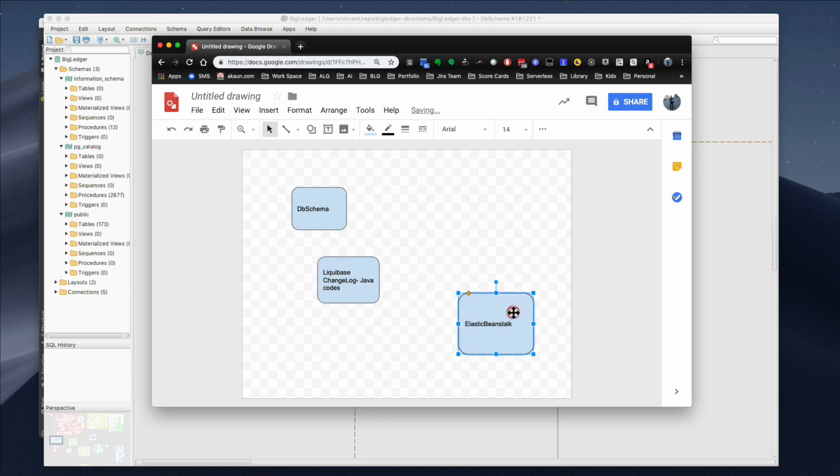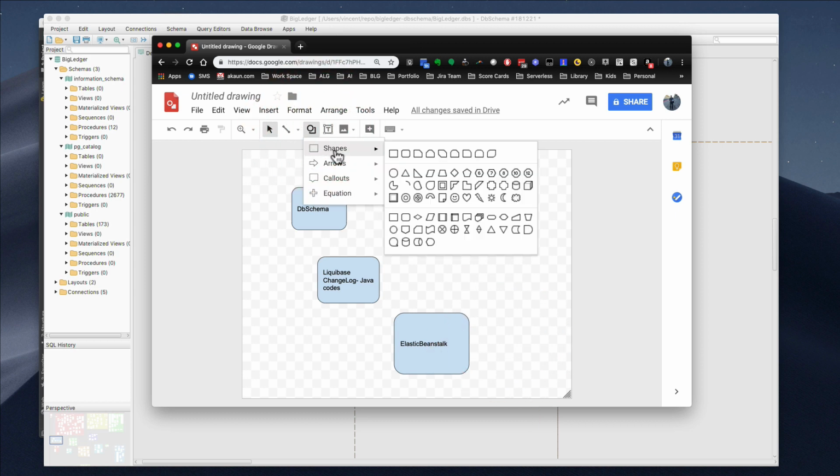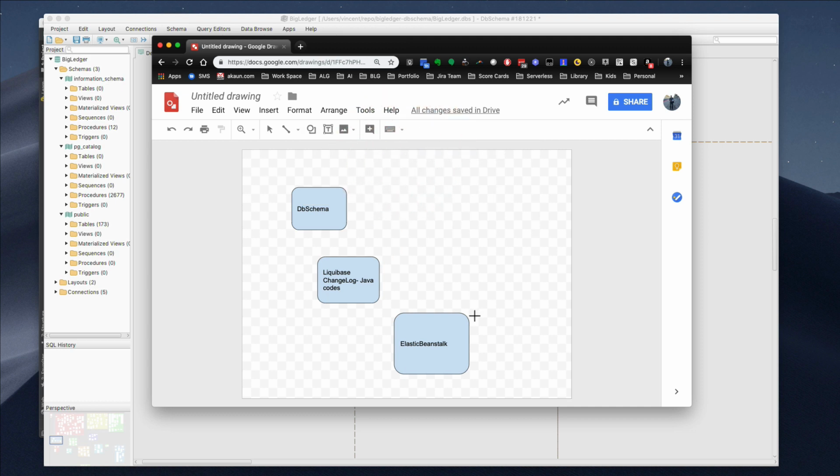So when we run the Liquibase, it will be deployed in the Elastic Beanstalk, and then the Elastic Beanstalk will update the database. And the thing is, there are many databases. There is a master database, there's a tenant database, there is the Hassan database.